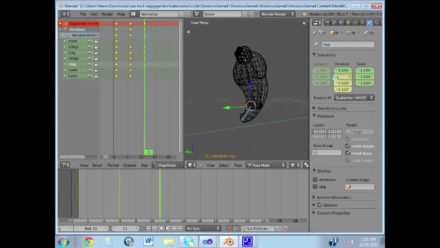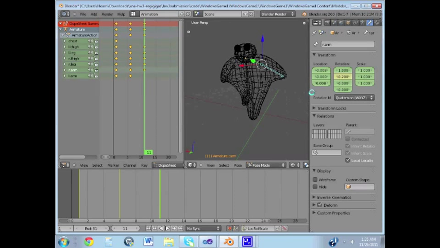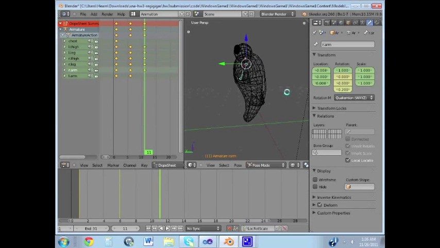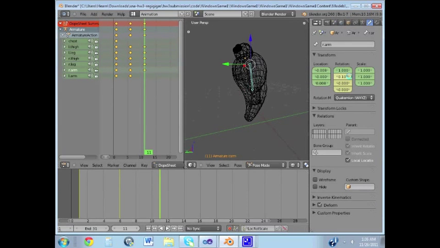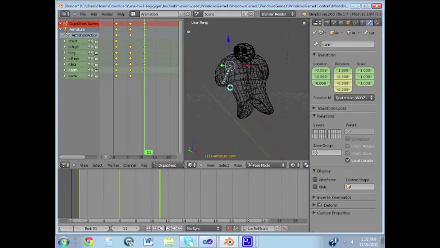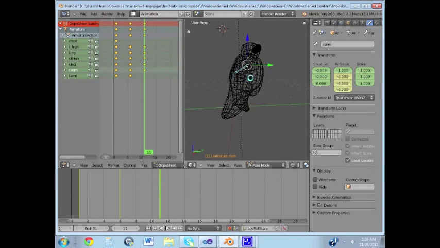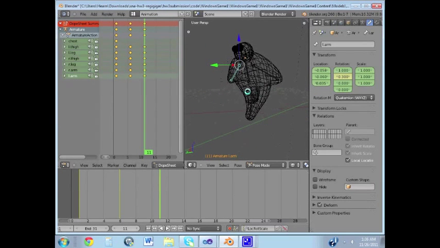As I said, this takes a lot of playing around just to make sure everything looks correct. You might want to actually get up and try it out yourself. See what the animation you're trying to do actually looks like. So this going in the opposite direction, kind of back, but it's automatically coming away from the body, so I'll try to push it back towards the body, and this is going to go out in front of him, just like that.